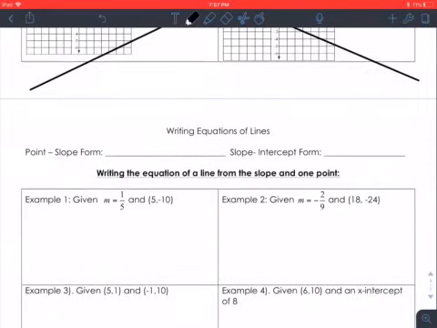All right, guys. So for our last part, we're going to be writing equations of lines. And this is where I feel like you might do things a little bit differently than I do, and that's absolutely fine. It's whatever works for you, okay? What I use primarily to turn equations into slope-intercept form is actually a starting point of point-slope form.